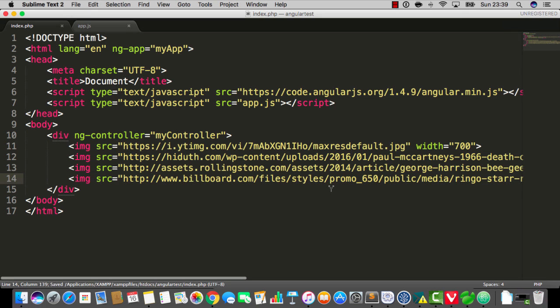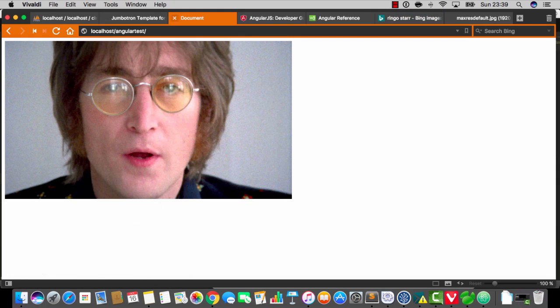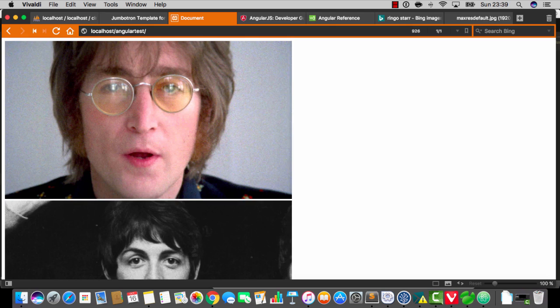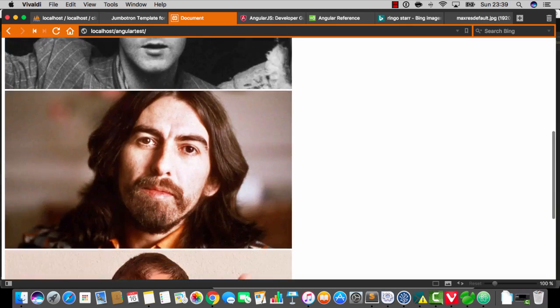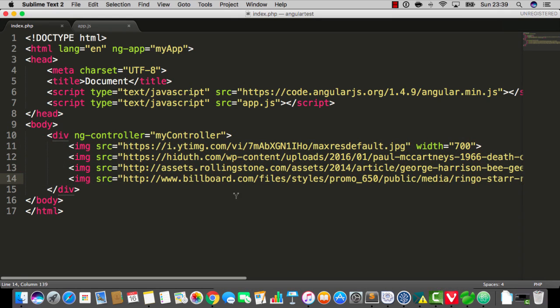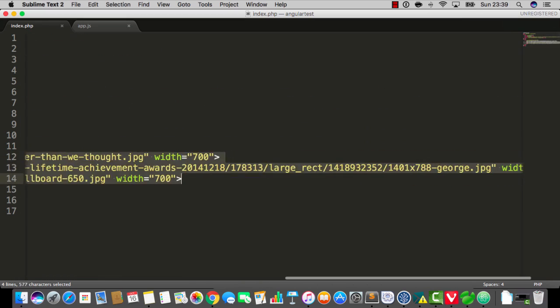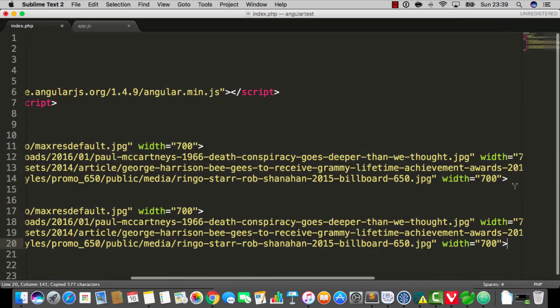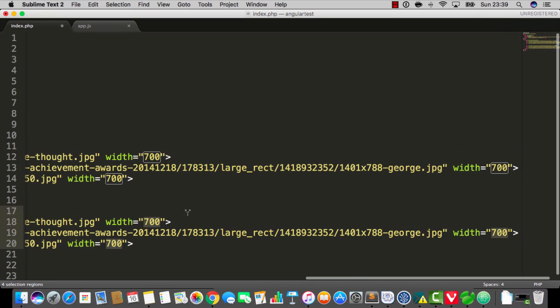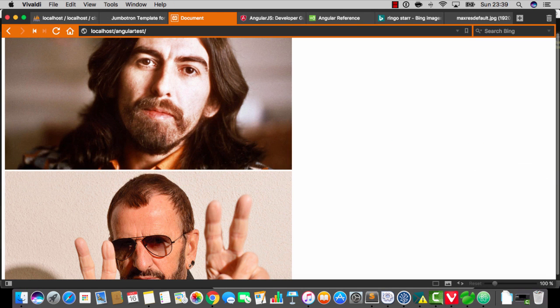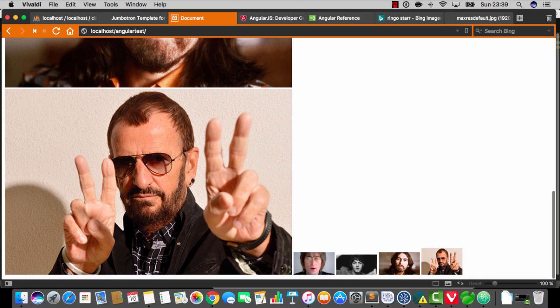Right, so we've got 4 pictures on the screen. Here they are. Okay, now let's imagine we grab those 4 pictures again. Same 4 pictures. And this time I'm going to change the width from 700 to 100. Okay, so if we do that, refresh the screen, you can see we've got 4 small images here.